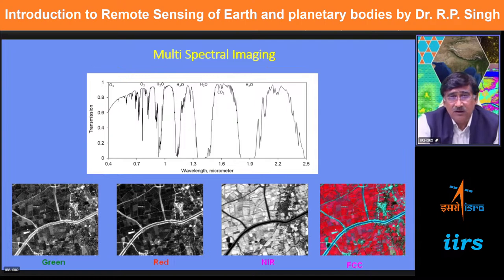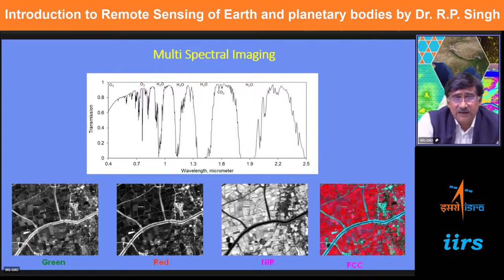What does it mean? As I was saying, the scene is mostly composed of agricultural fields. So you can see the vegetation across there, they reflect very high in the NIR region, but at the same time, you see black regions in the red band. Why? As I said, the chlorophyll absorbs this particular wavelength region, and using these two pieces of information, red and NIR, we are able to generate the NDVI and know the vigor of the crop.